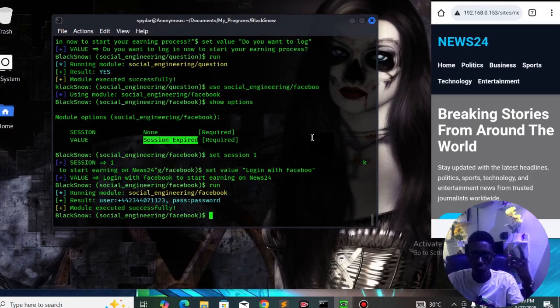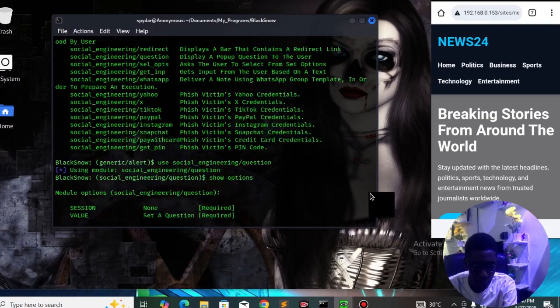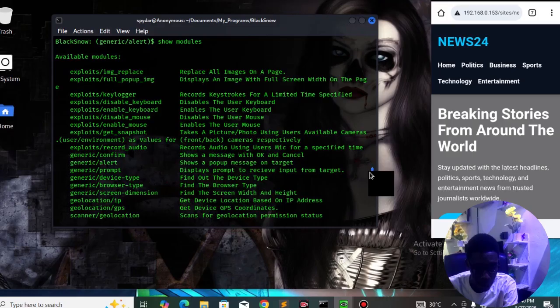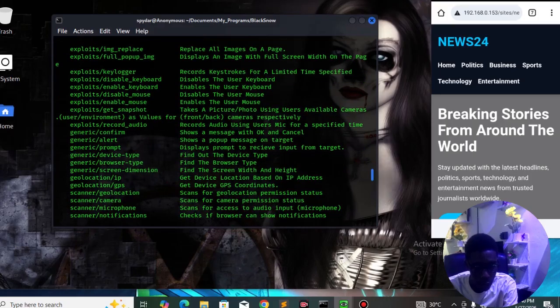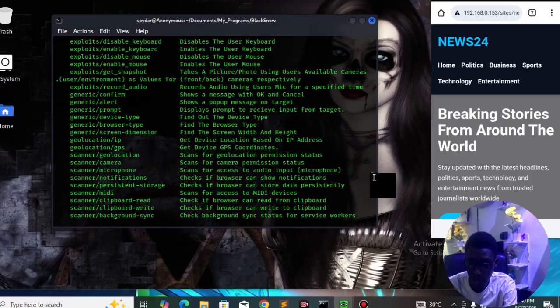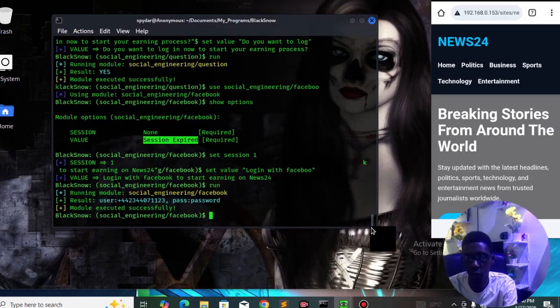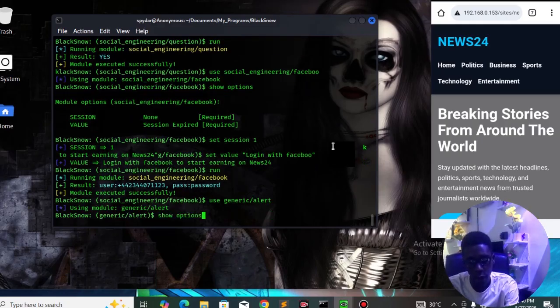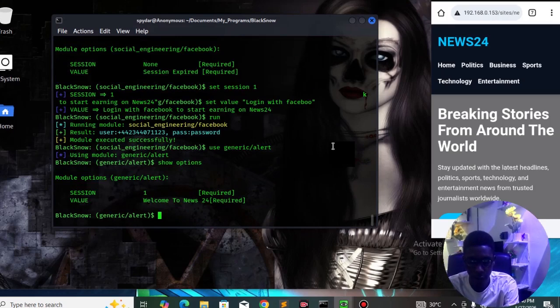So now that I have the user's Facebook account and password, I can actually try to do something else. Maybe look for the prompt, and say, what do we call it? Alert. Okay, so let me use generic alert. After the user has signed in, I don't want to create any suspicion. So I'm going to say use generic alert and then hit enter. So the available options we have here, my session is 1.